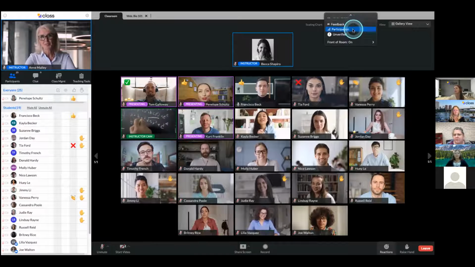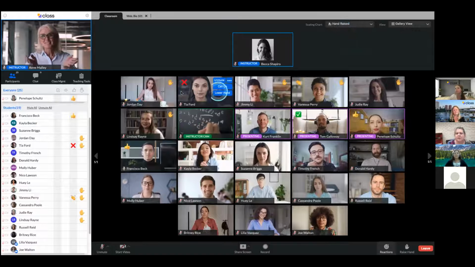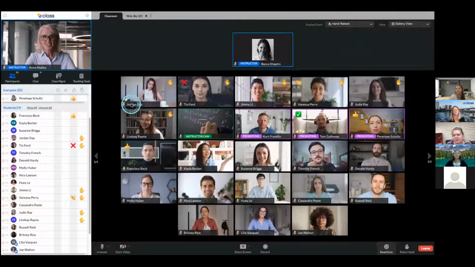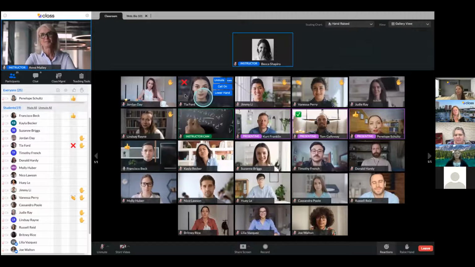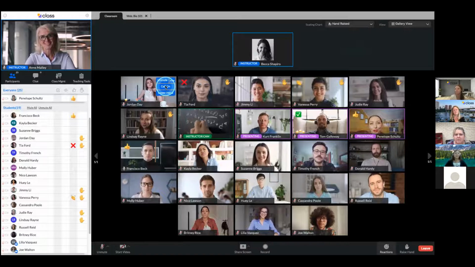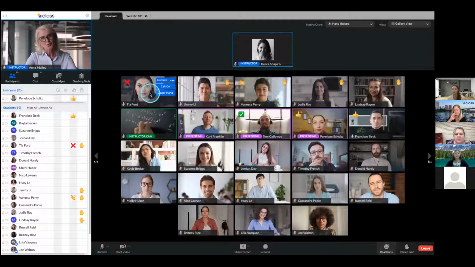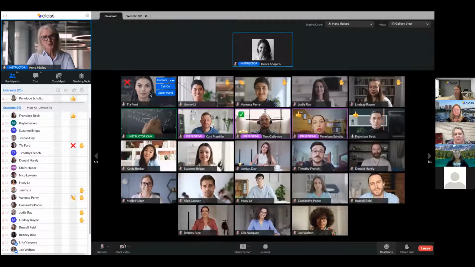And again, here is another seating chart that actually brings the student who's had their hand raised the longest to the very front. So this tells me that Jordan has had her hand up the longest. If I'm organizing them like this, this is my view. And so I can call on her. If I call on her, she's removed from the front, but she's going to get a little blurb that pops up that says, your teacher would like you to unmute. So then she can ask her question.